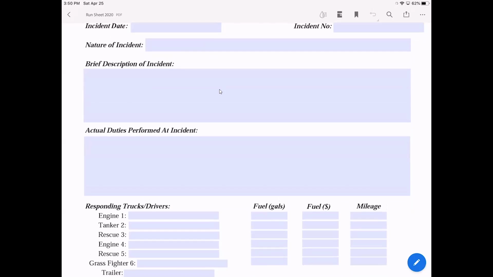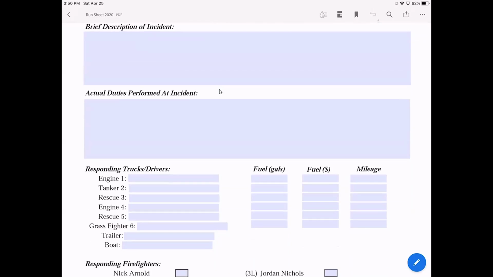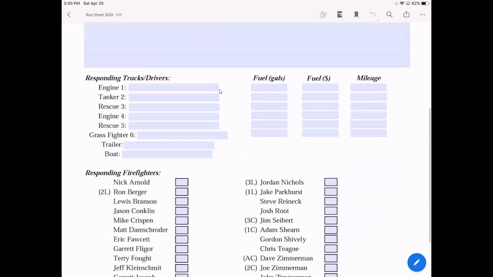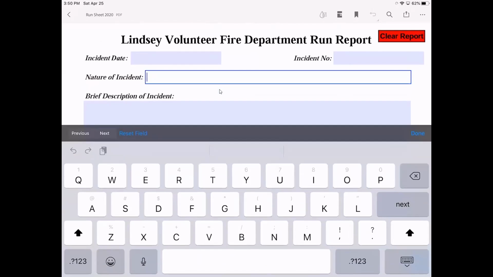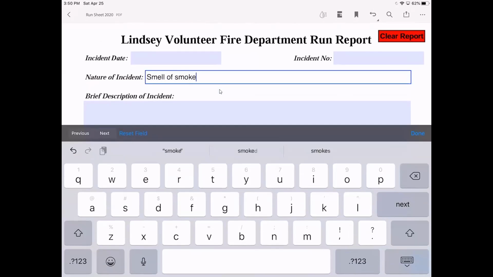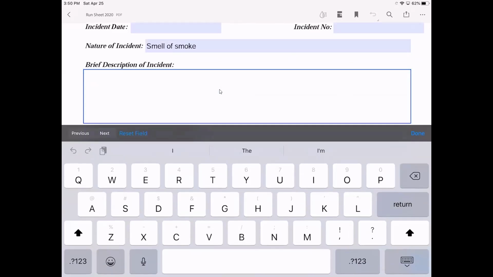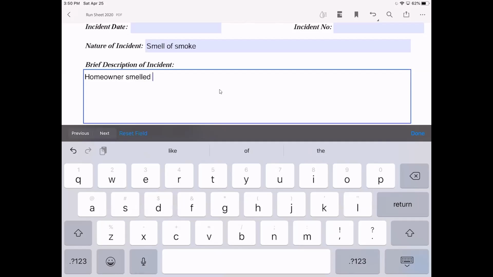So the nature of the incident, brief description, what we did. Again, by just simply clicking in any of the boxes, it allows me to put a description. So I can say smell of smoke. And in the description, homeowner smelled smoke in kitchen.